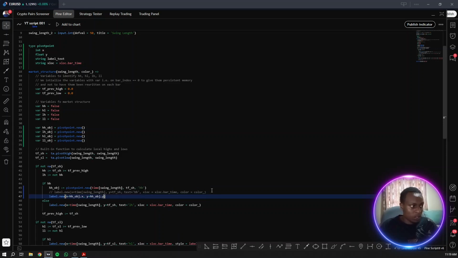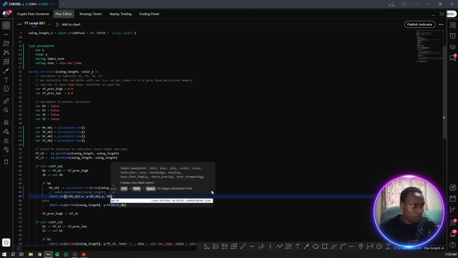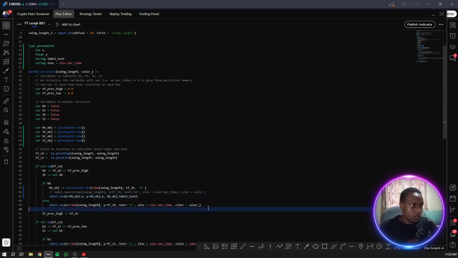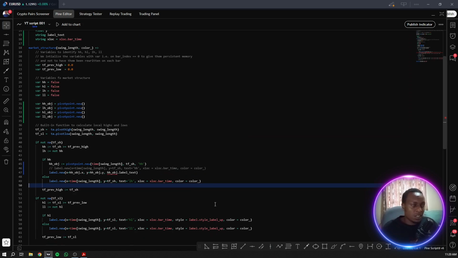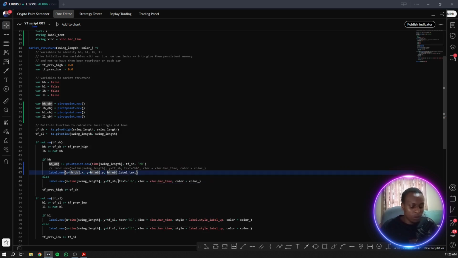So as you can see, we're just sourcing the values from the object that we made, that is high object, and then high object.label text, right? So it makes accessing these values easier. You can see we've already created a way to access these values just by using the type keyword. So that's how it's done.